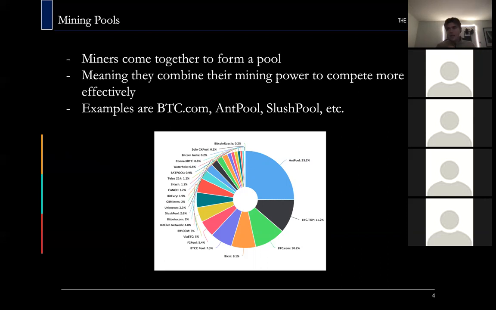This is a graphic that shows all of the biggest pools. The majority, if not all of them, are Bitcoin, because Bitcoin is still the number one most dominant proof of work cryptocurrency out there. As you can see here in the blue section, ant pool is the 25.2% one, and that is what you'll see everywhere if you start looking into mining pools. If you have more questions about mining pools, hop in the investors channel, and I am sure you guys will be happy to clarify that a little bit more.